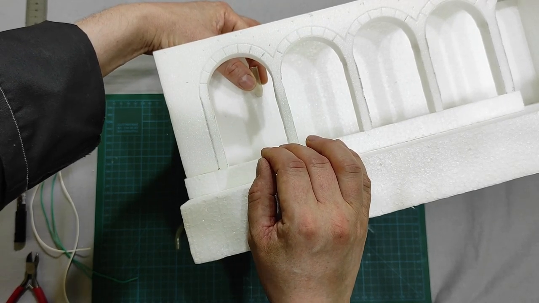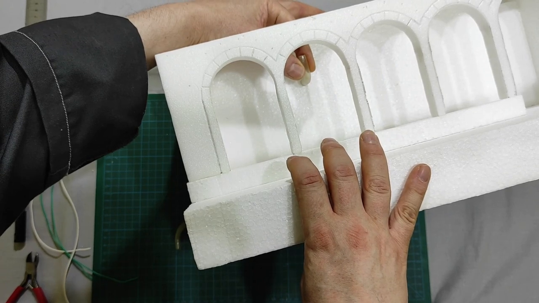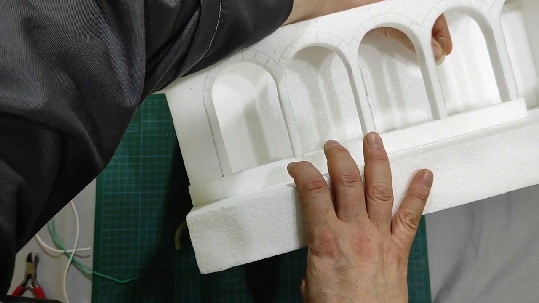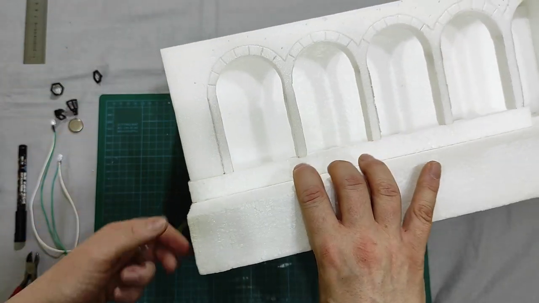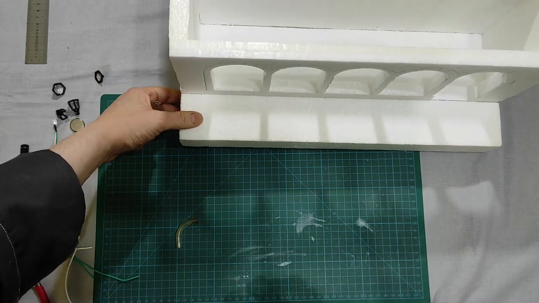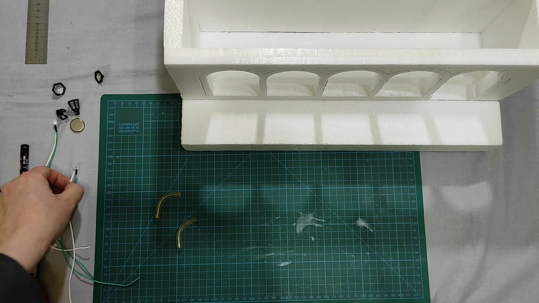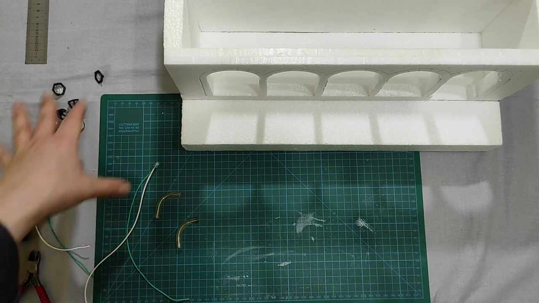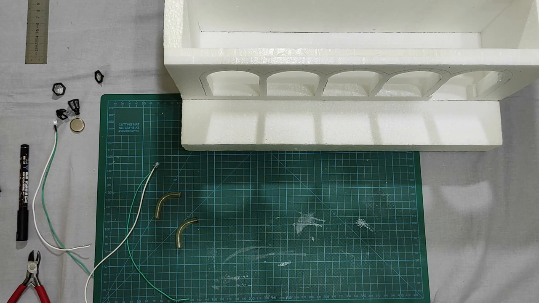So I have five arches. I will probably place one in the middle here, one in the middle there, in order to have at least 1.5 arches on each side covered by light. All right, so how will I proceed right now? First I will finish assembling those components, then I will measure everything and place them inside.